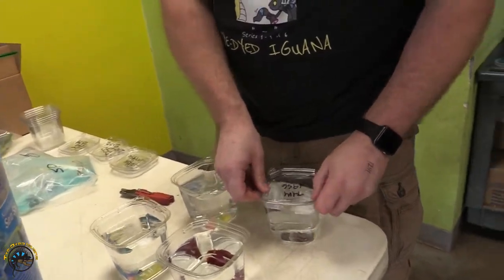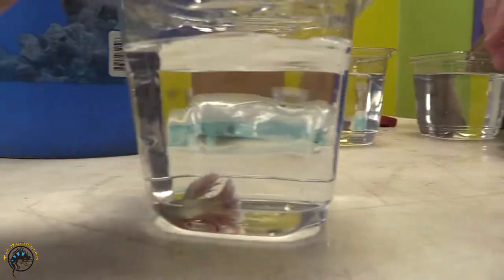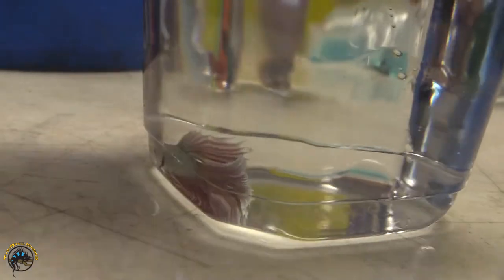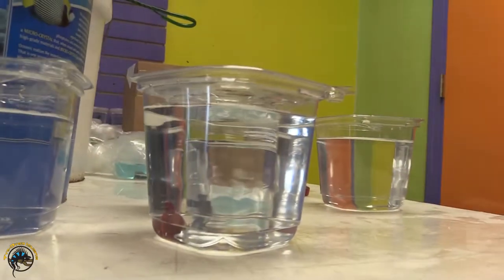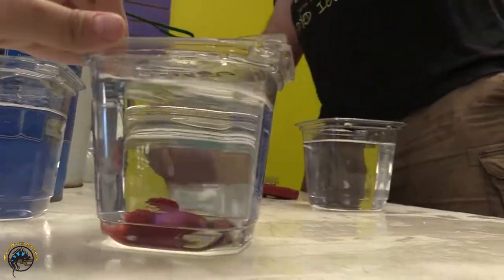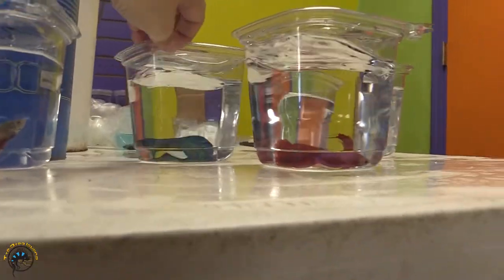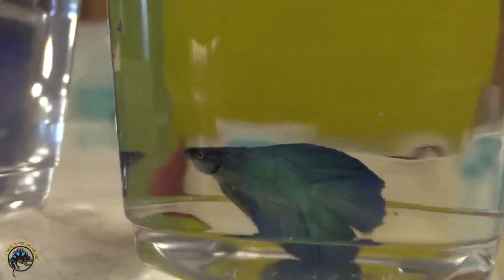Ooh, I'm liking the color on that one. No, just fresh. That's kind of cool. I like that one. I like the silver. So the rest of them are, well, these are all half moons. And it looks like the other three, well, these two are red anyway. Oh, nope, that's blue. I was seeing his knife behind there. That's pretty.